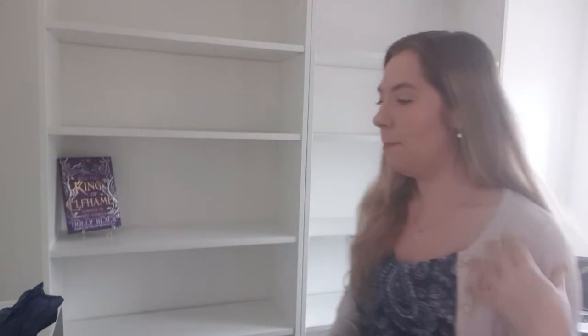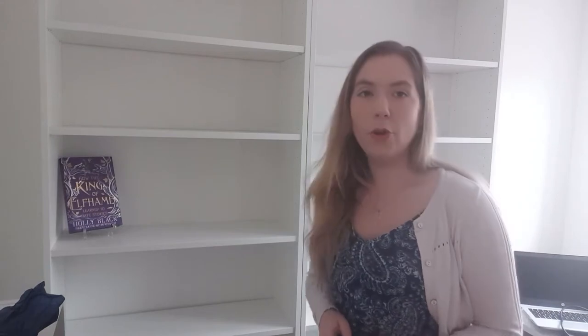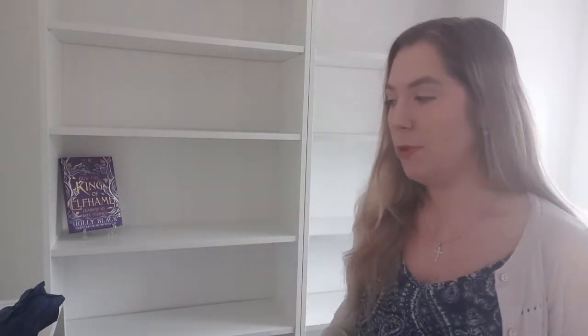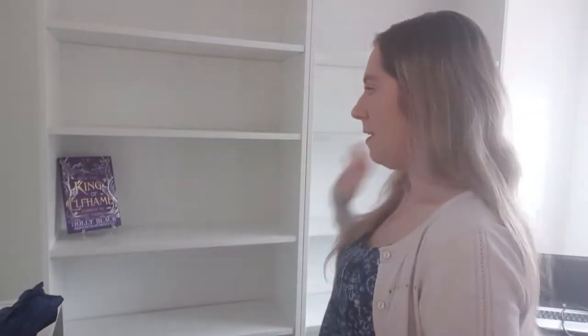As you guys know, I love decorating my books, and I've got a whole bunch of little stand things. For example, my version of Addie LaRue really needs to be on a stand so that I can light it up and various things. I paint on my books and do a lot of art on my books, so it would be quite nice to have these little stand things to have them decorated — showing off my artwork. That way I can rotate them around, and if you've got new favourites or new art, you can actually see it rather than just having it put away in the bookshelf.